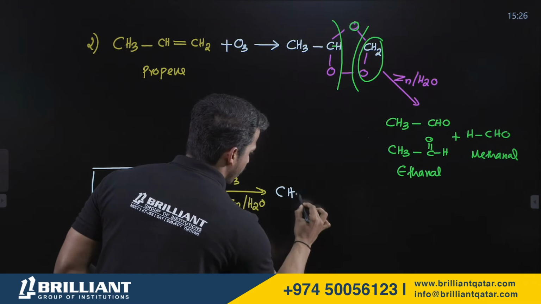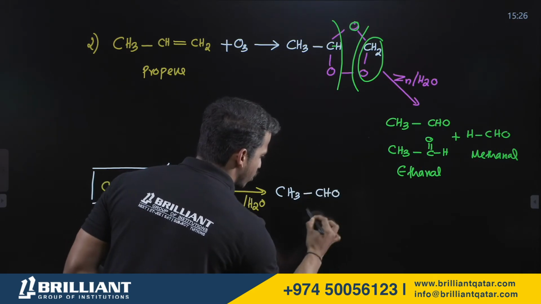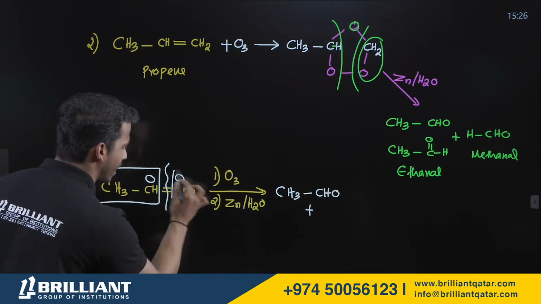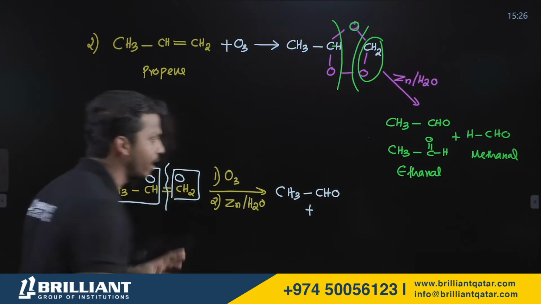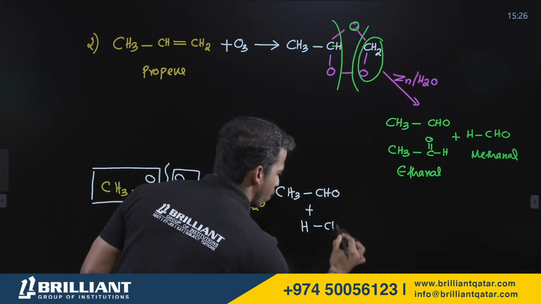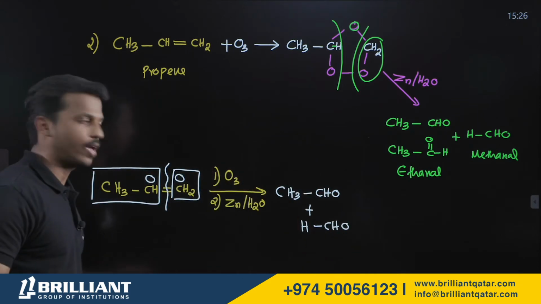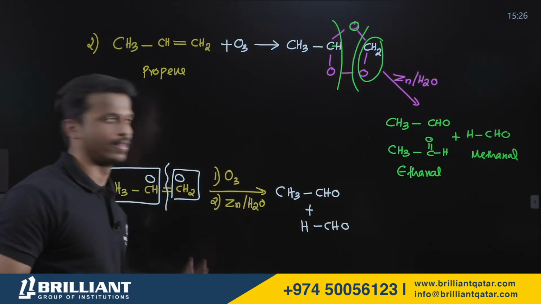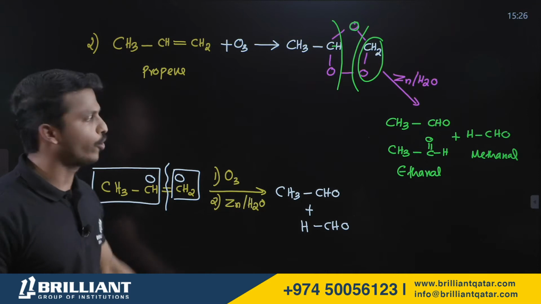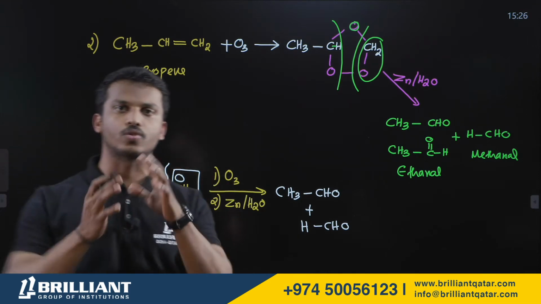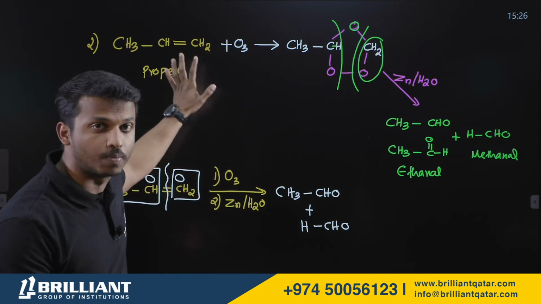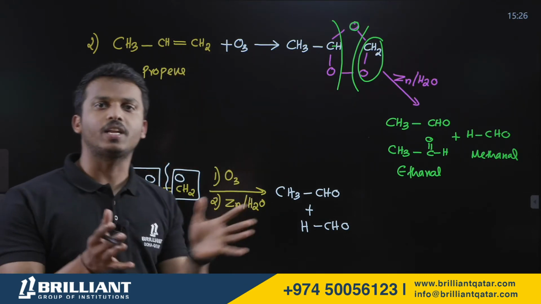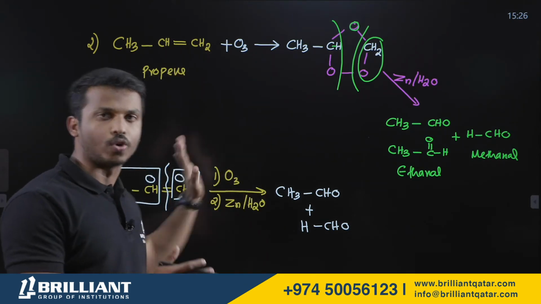CH3CHO. Easy or not? CH3CHO plus what do you have on the right side? This is very careful, okay? CH2O is nothing but HCHO. HCHO. Okay, so this is ethanal, this is methanal. Clear all? For your board examination, if they ask a question related to the ozonolysis process, you have to follow this mechanism. For a competitive examination, you can follow the shortcut method.